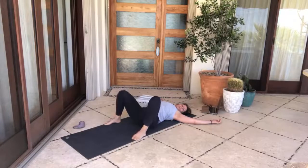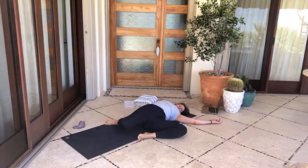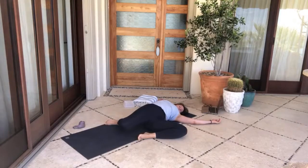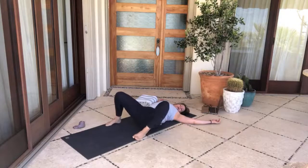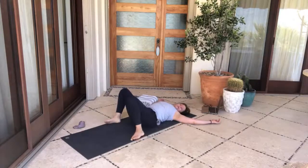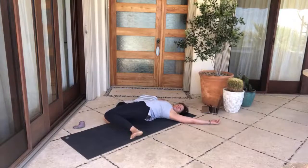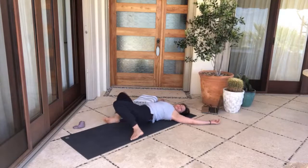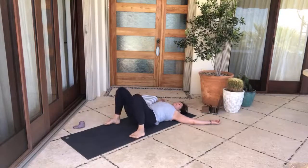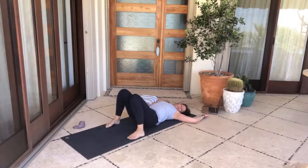Let's do one more over to the left. Keep the right shoulder down, right hip up. Oh, delicious. Lower. And we have one more to the right side. Hip up. Left shoulder down. And lower. Oh, if that's not good, I don't know what is. I hope it is good for you too.